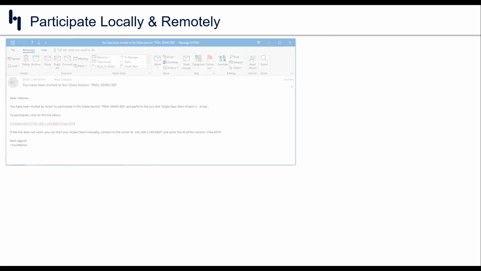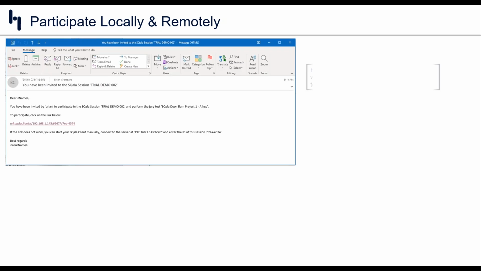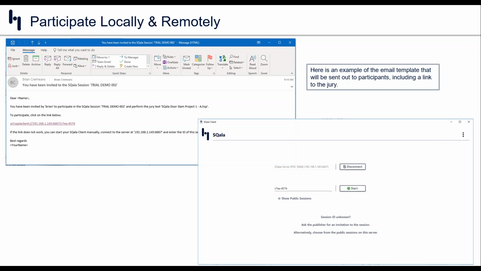So when you're conducting a remote session, for the participation, you can send out email invites. Here's an example of a predefined email that can automatically be generated from Artemis Suite. Once your jury has been built, you set up a session, it's generated on your server, and it's always good to schedule a specific time where you can just copy and paste this information into a meeting notice.